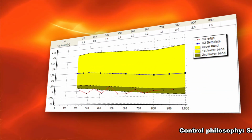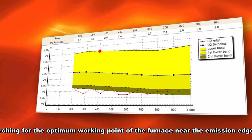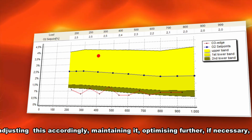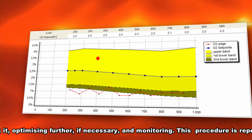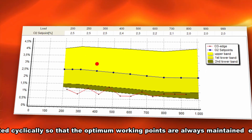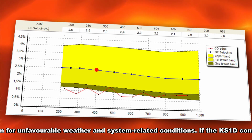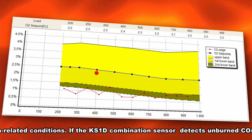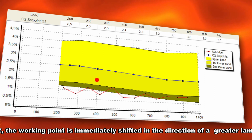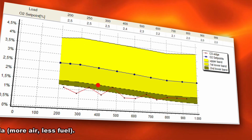Control philosophy: searching for the optimum working point of the furnace near the emission edge, adjusting this accordingly, maintaining it, optimizing further if necessary, and monitoring. This procedure is repeated cyclically so that the optimum working points are always maintained, even for unfavorable weather and system-related conditions. If the KS1D combination sensor detects unburned COH2, the working point is immediately shifted in the direction of a greater lambda. More air, less fuel.